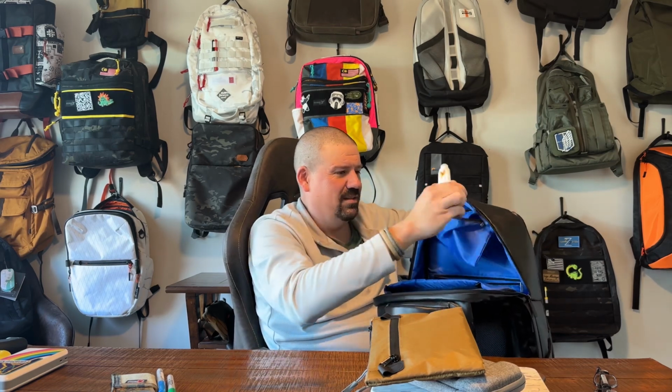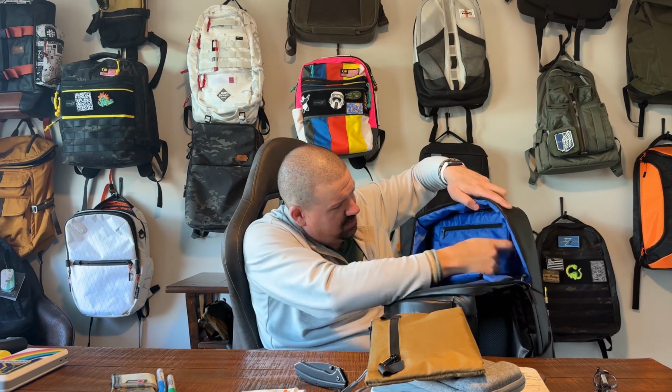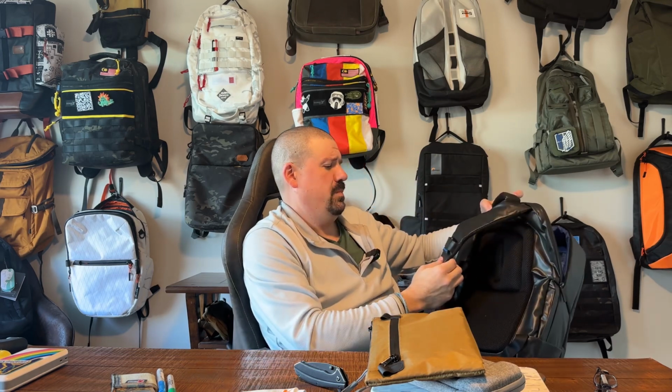And I put some antibiotics and a pocket knife in there. So bizarre. Like, why? Why wouldn't you just put that pocket right here? Like this. What are you doing, Sabrent?